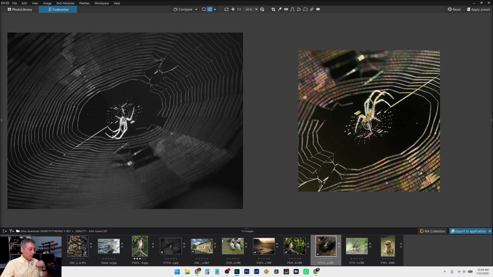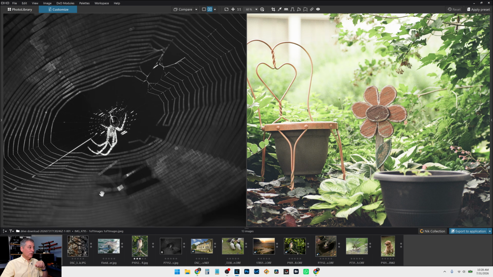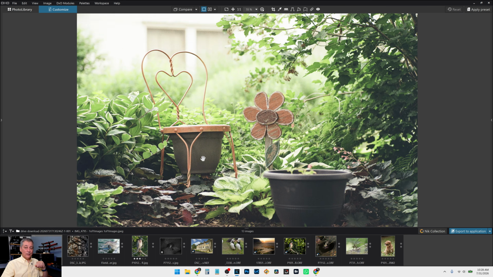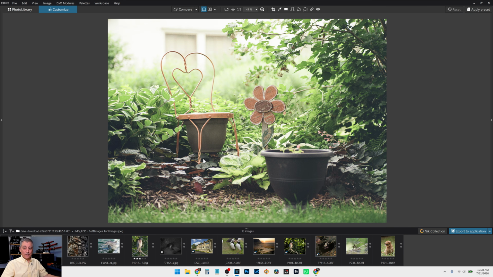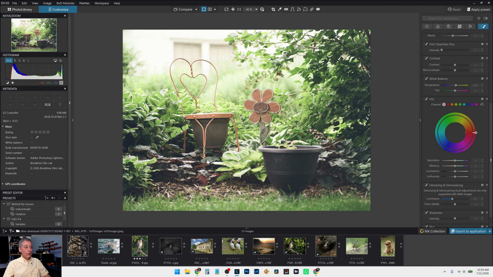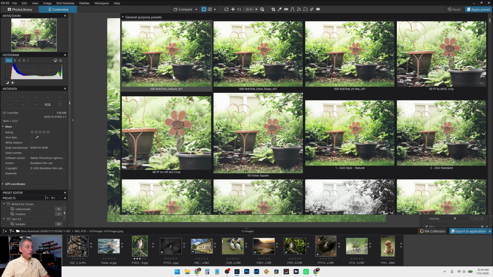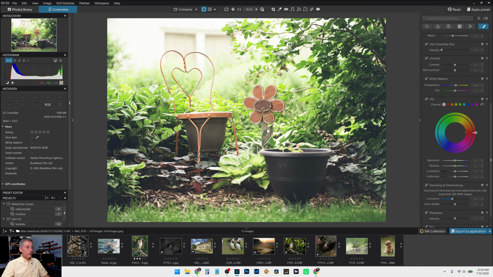So let's go over to this one. We'll start left to right. Okay, so this is a scan of a film, I believe. So I'm going to apply default preset.